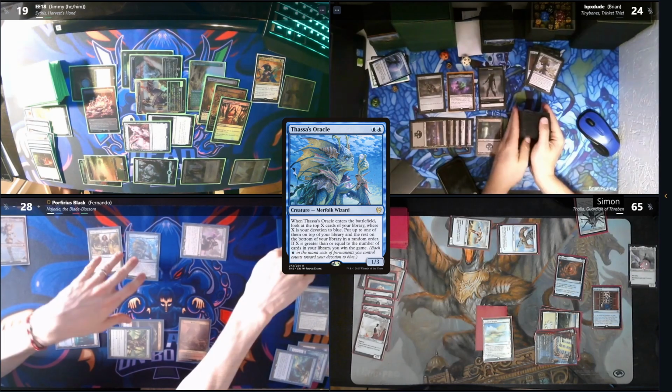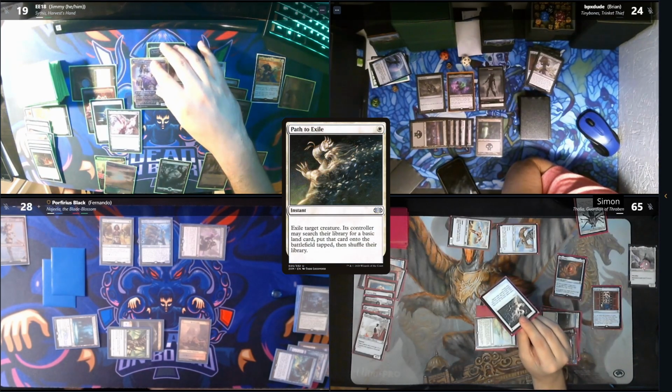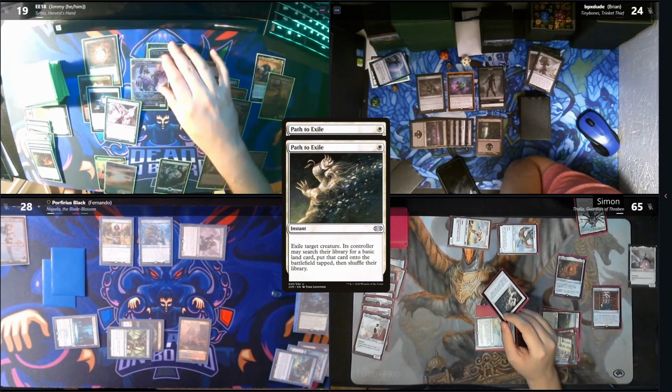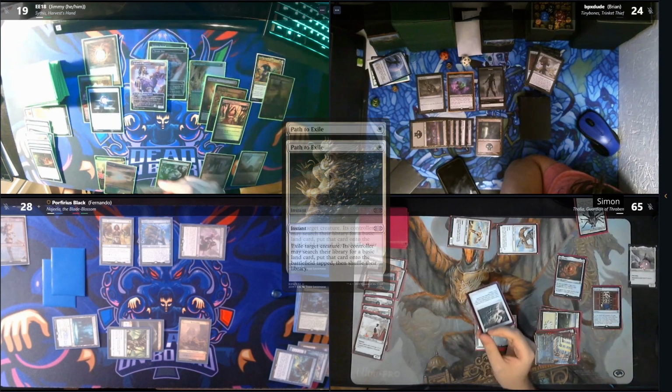This isn't the end as Fernando selects a card to stay on top, and at his end step, Simon exiles Jimmy's Sanctum Weaver with a Path to Exile. He doesn't pay for the Archaic, and Brian copies the spell and chooses to exile Sythis. Jimmy fails both searches and moves to his turn.